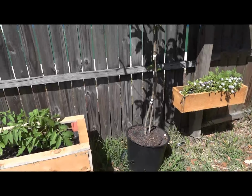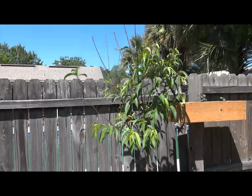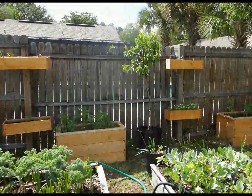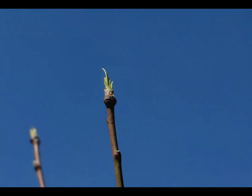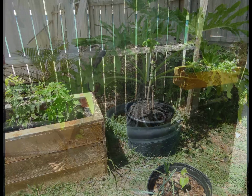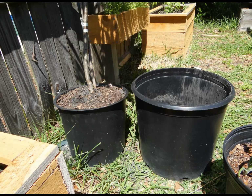Oh yes, did I mention I got the peach tree? I knew I needed to put the peach tree in a bigger pot, which meant I might have to evict another plant. At first, I was looking at this guy under the pergola, but since the tree is still young, I decided to go with this one and evict a corn plant from the sitting area.